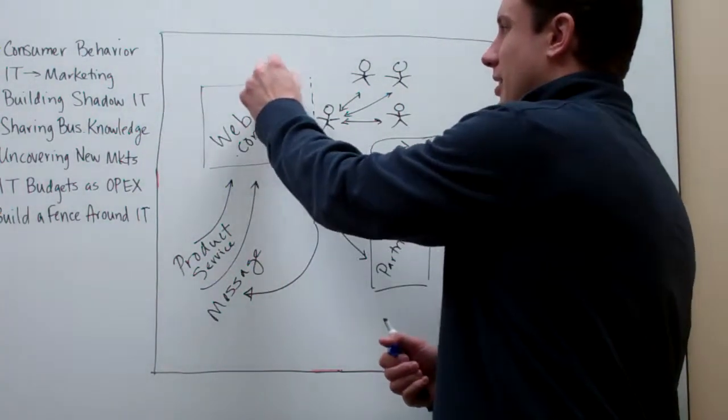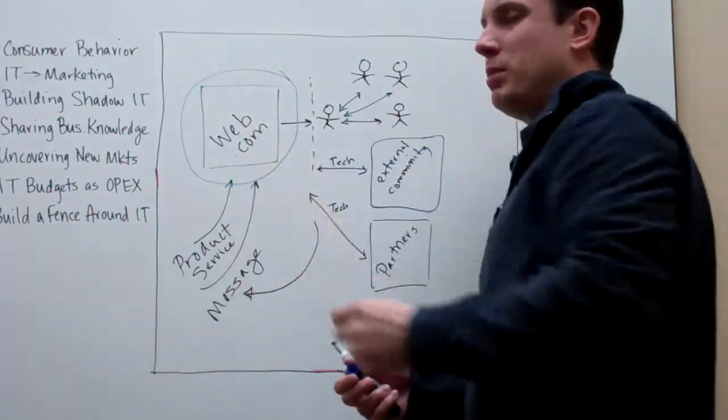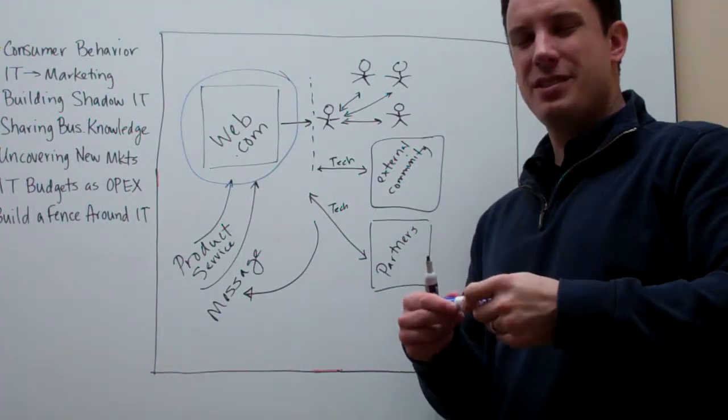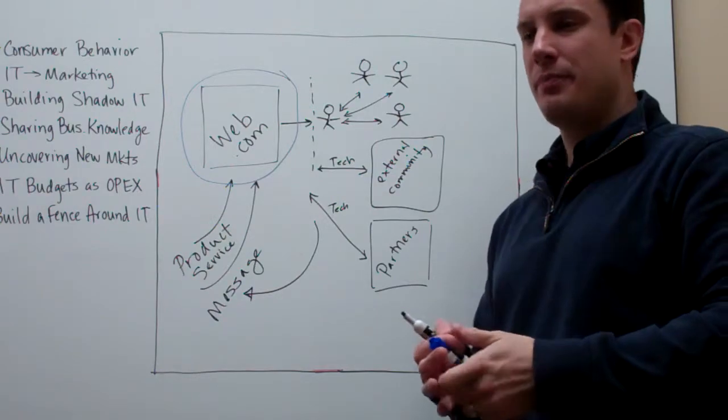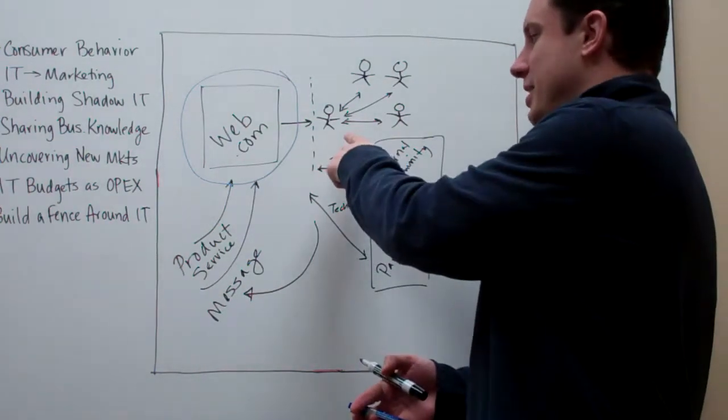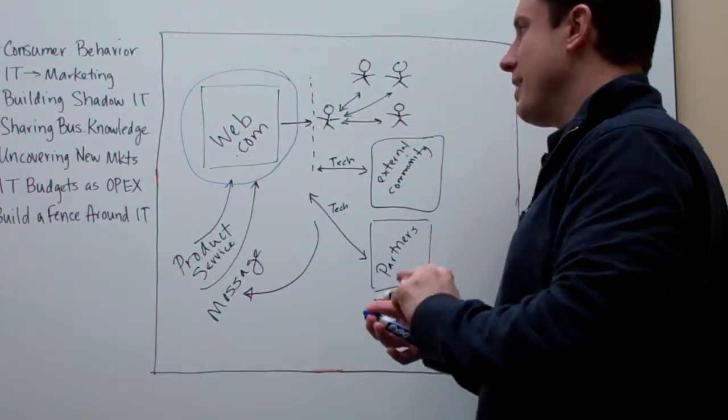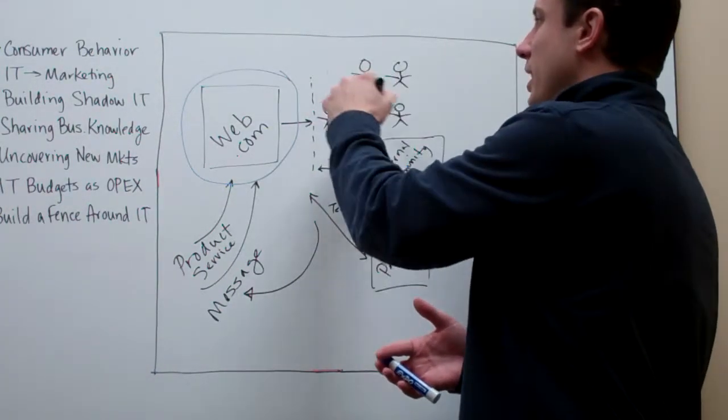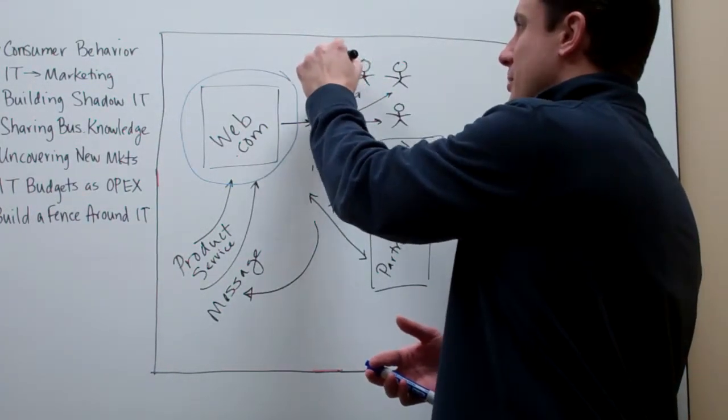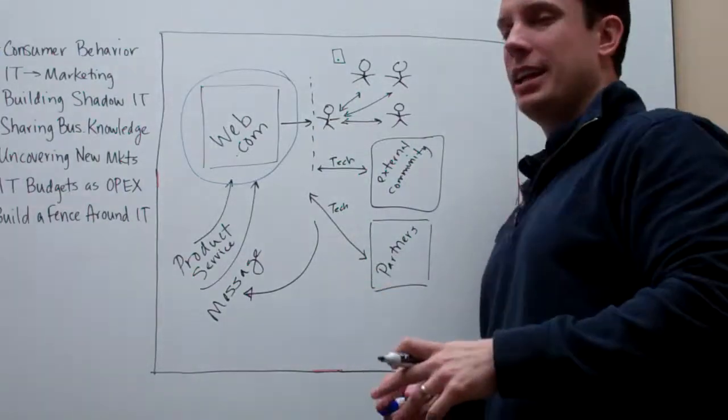Because this is becoming one of the last places people go to learn about you. So what do you do when you don't control the message? Well, it means I better understand this. It means I better have a sense of how these people are getting information. Maybe I have to make things as simple as can I get it on a mobile device? Can I get it on a tablet?